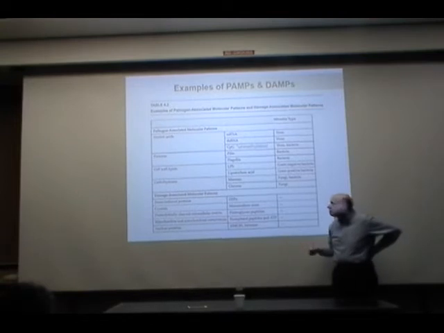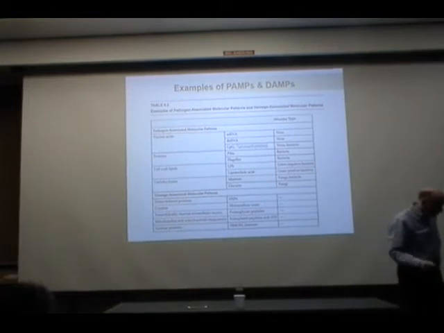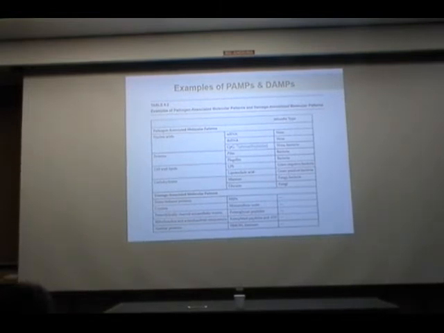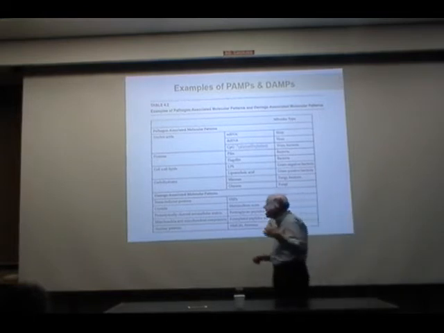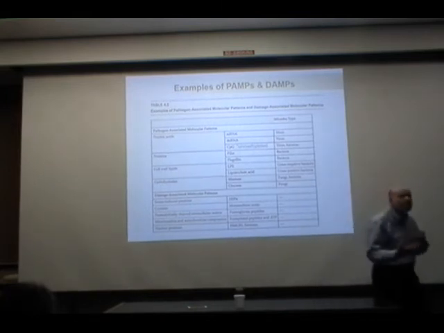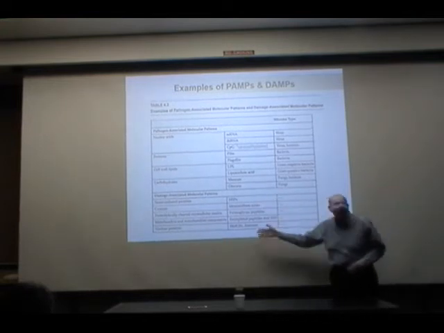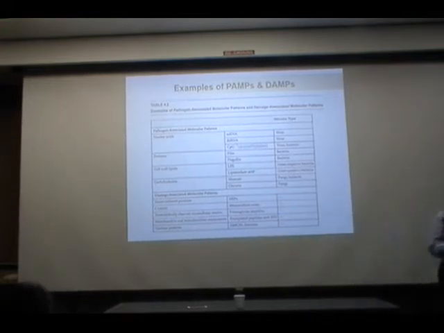Damage-associated molecular patterns. Crystals, this is associated with disease. What's the disease where you get crystals in your foot? Gout, thank you. Crystals form from gout. Actually, crystals form from myocardial infarction as well. Heat shock proteins. Heat shock proteins are only expressed when the cell is damaged. So each of these, if you go through them all, are damage-associated responses, and we have receptors that recognize proteins that say we've got a damaged cell, we need to start the process.